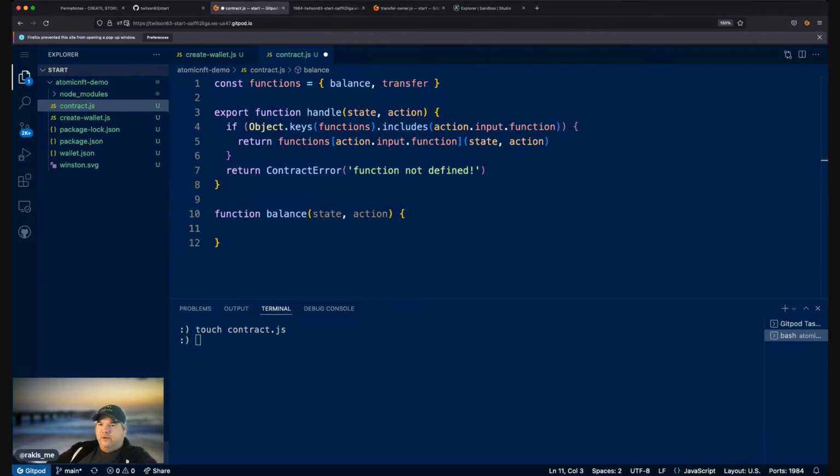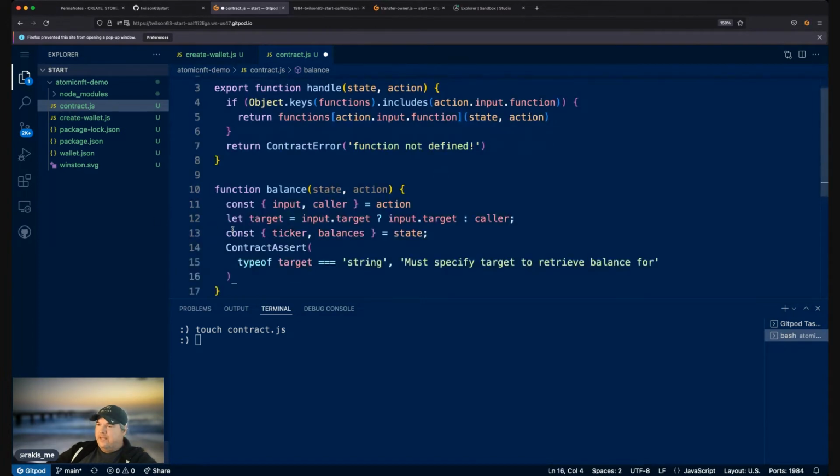So what we're going to do with the balance, let's go ahead and destructure some things and then make sure that everything's a string. So we're going to destructure action into input and caller and make sure input.target is set. If so, that's our target.